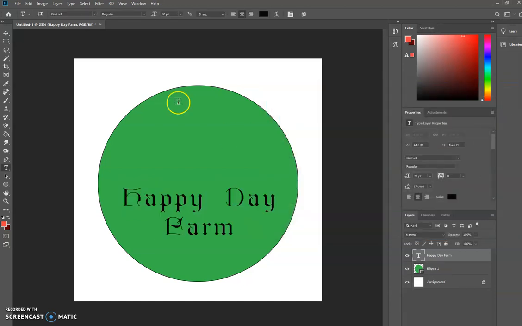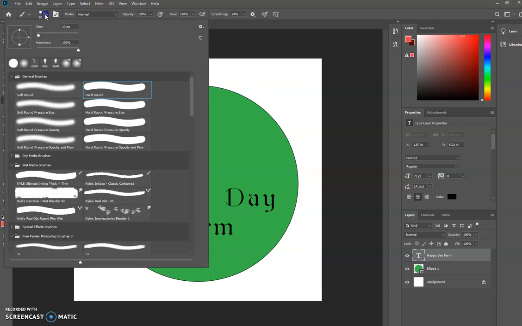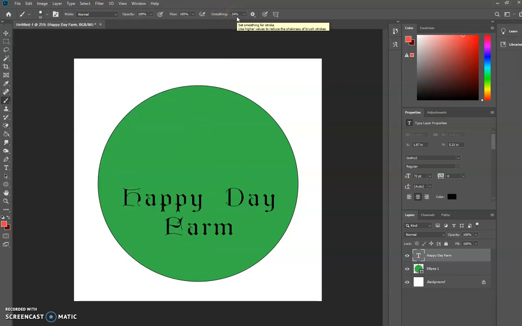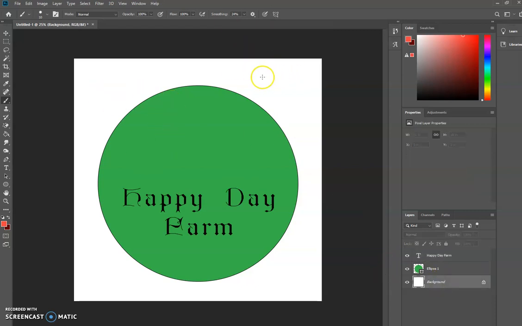I do recommend that if you are hand drawing that you definitely increase your smoothing on your brush. I would use a hard brush too. Hard brush, make sure smoothing is like 20 to 30%. And then when you're drawing, it's going to look a lot better, a lot more natural. And using the drawing tablets will help you with that too.